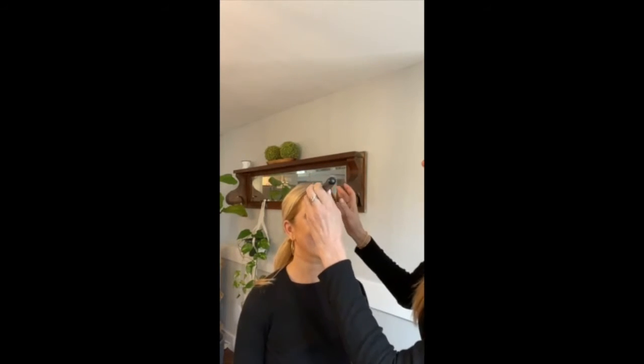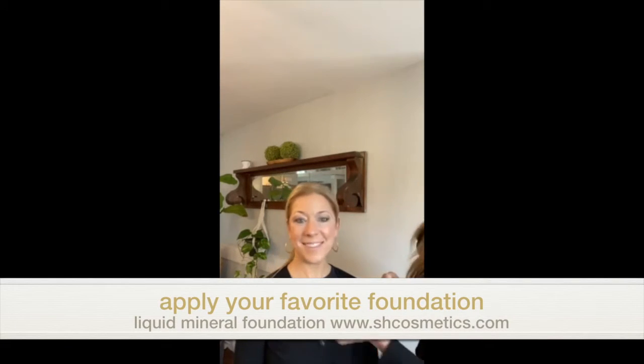If it has any type of tint whatsoever, even if it doesn't, primer is there for a great reason to use prior to your foundation application. This is going to make it last extra long, and this one, for instance, will give a gorgeous glow to the skin. Now let's apply our foundation right on top of that using the same foundation brush.